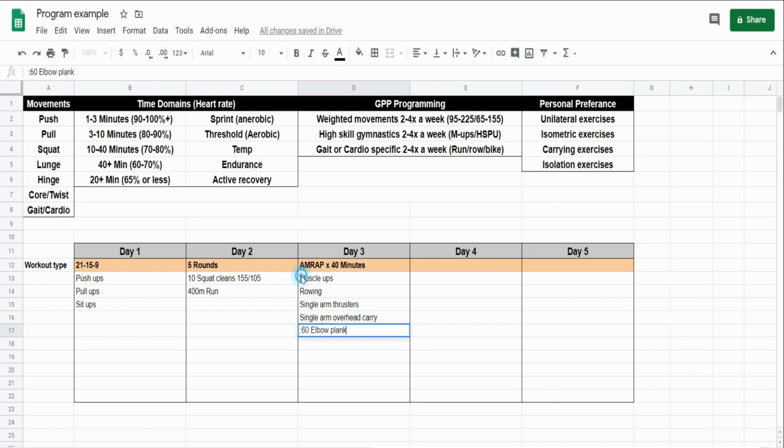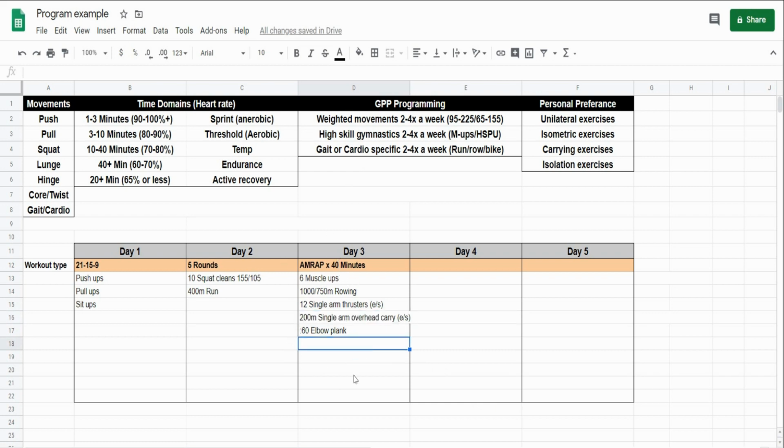So let's say for the muscle-ups, I want people to do 6 muscle-ups every time. For the row, I want people to do a 1,000 meter, for ladies, 750 meter row. Single arm thrusters, let's pick 12 each side, just because I picked 6 here. 12 helps with my OCD and makes everything a little prettier. And then single arm overhead carry, let's pick 200 meter single arm carry, and we'll do each side as well. So they would just go a 4 meter mark, 200 out, switch arms, 200 back. So there's your 40-minute workout.